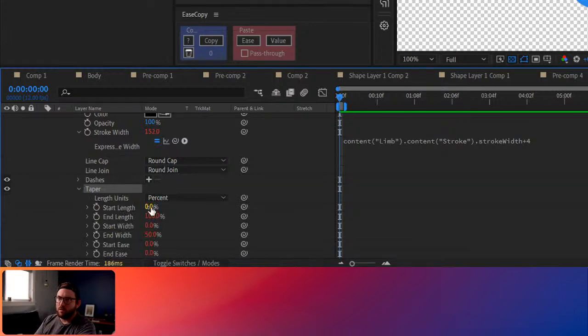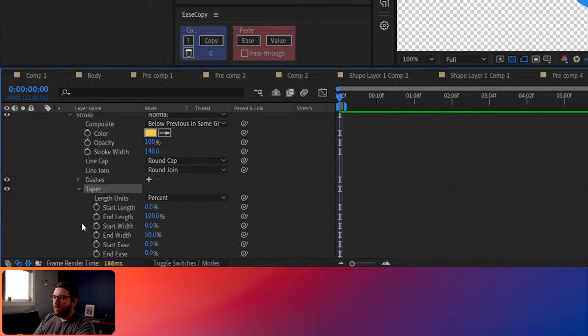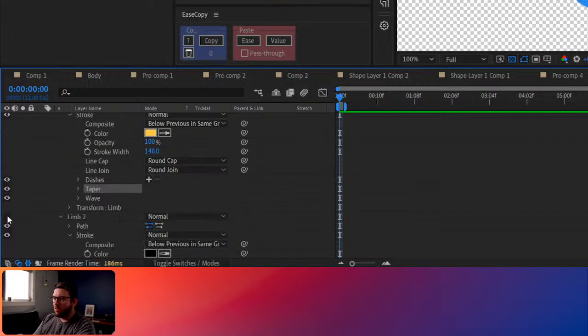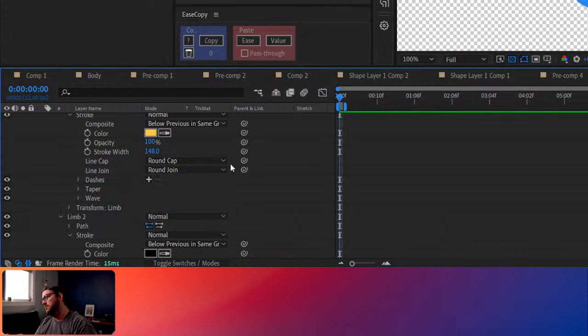Now all these taper settings are linked to these taper settings, so hopefully if I change anything, that one underneath changes.